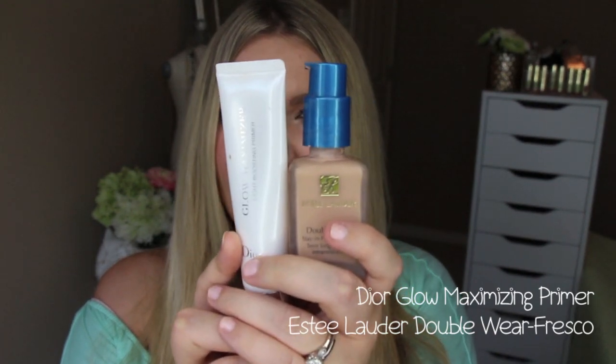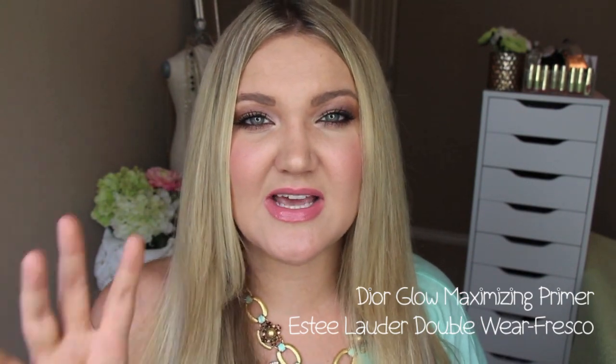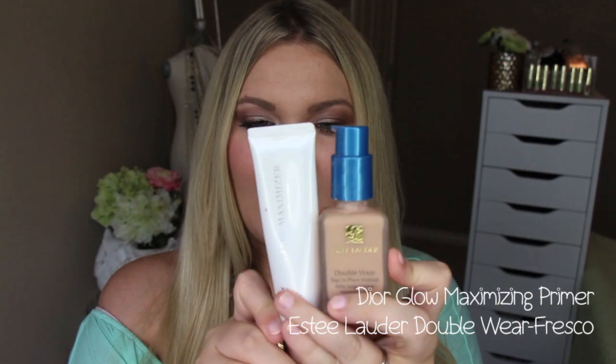I love mixing these two together because this gives an all-over glow, illuminating radiance to my face — not too disco, but that perfect amount of radiating from within. That's why I like to mix it with a full coverage, almost matte foundation — it just brings a little bit of life to it. I like that glow in the summer. I apply the primer first and then foundation on top, or mix them. I go back and forth using a Makeup Geek brush, a Sigma foundation brush, or the Real Techniques sponge.